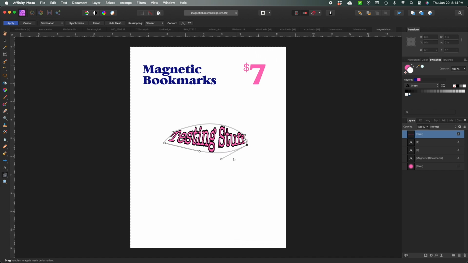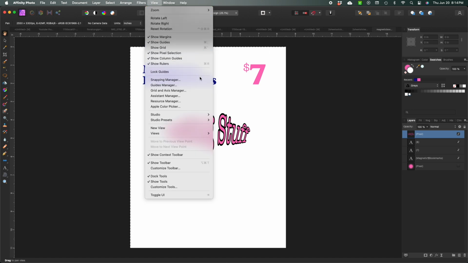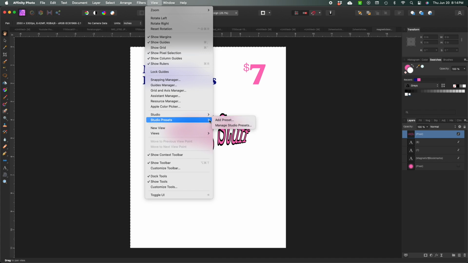The only drawback is it does rasterize that layer, so it's not like Photoshop where you can write text on curves without it being rasterized. So there's that, but I mean, it's serviceable. And I feel like I'm saying that word too much. So moving on, in the view palette there is like a plethora of different windows you can pull up. These are just the windows that I usually have active when I'm doing my work, but you can see that there's lots of options here.